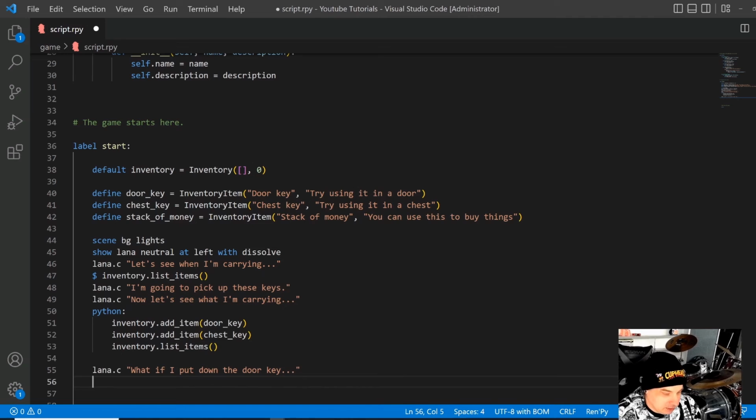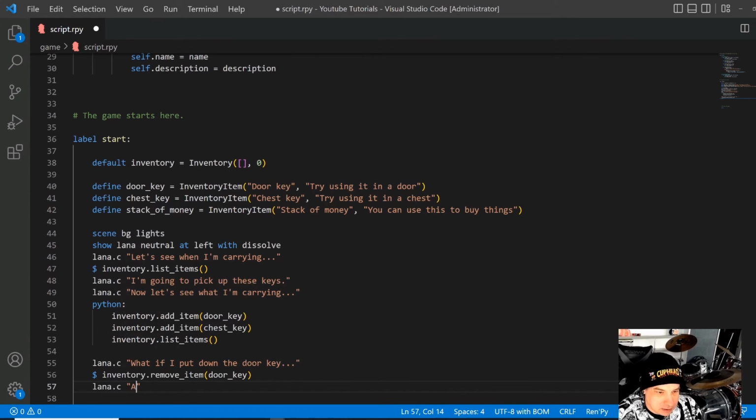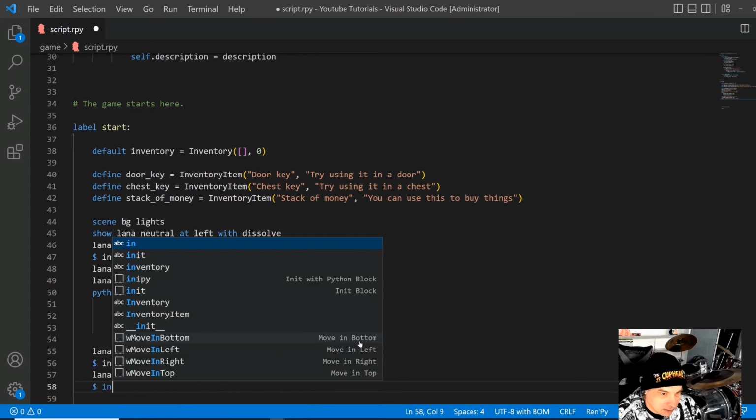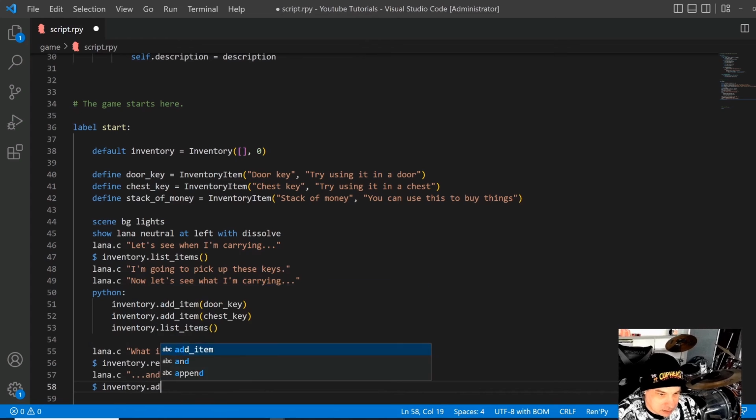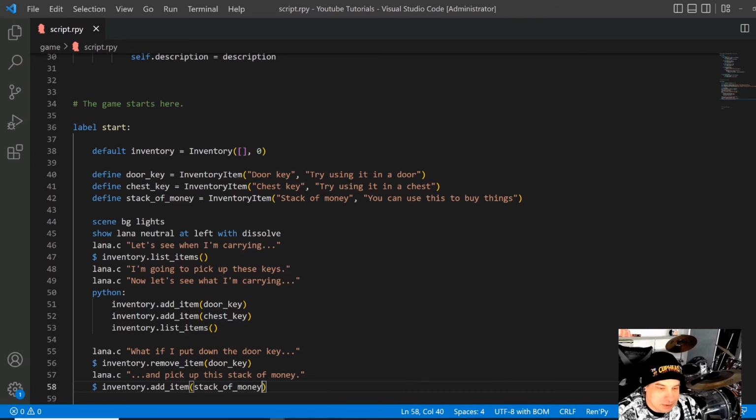So let's say inventory dot remove item. And pick up this stack of money. And this is going to prove that we can set items down and pick items up, or remove them and add them into our inventory.